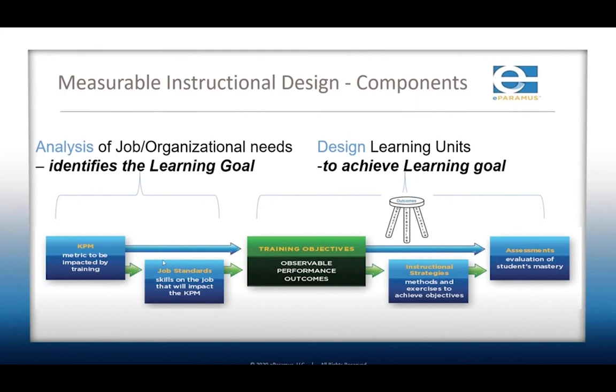Okay, we're going to do that by getting them to be able to create more leads. And what are the standards we need to use to do that? So this is all of our analysis. These two things together create our learning goal. Does that summary resonate with everybody from your courses that you've had with people or conversations?